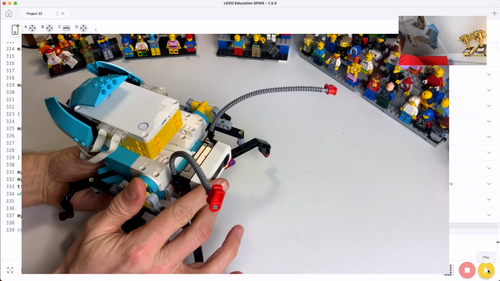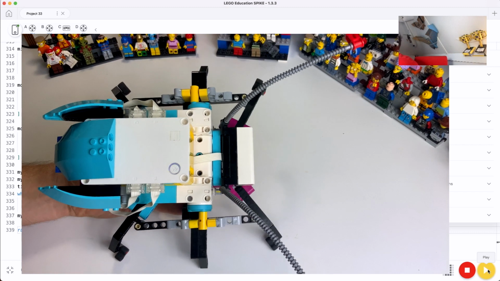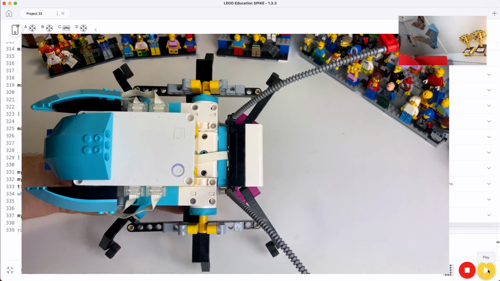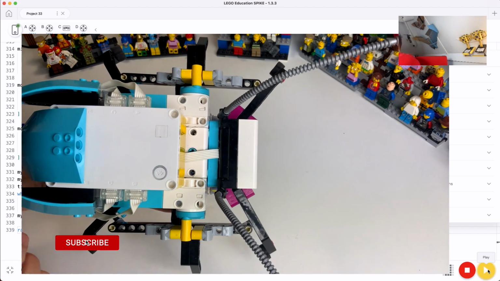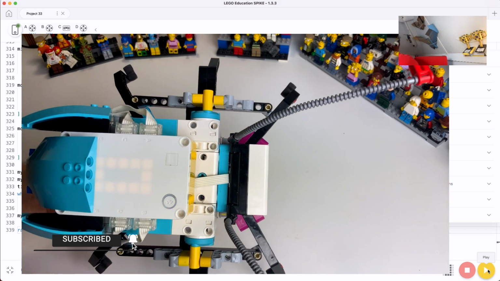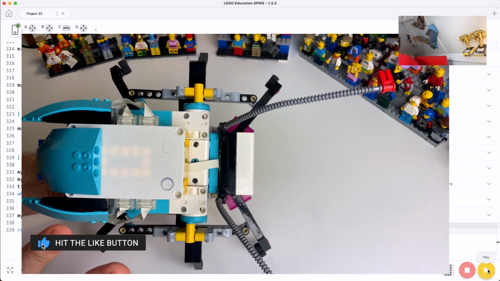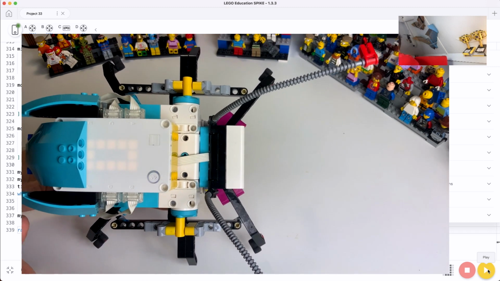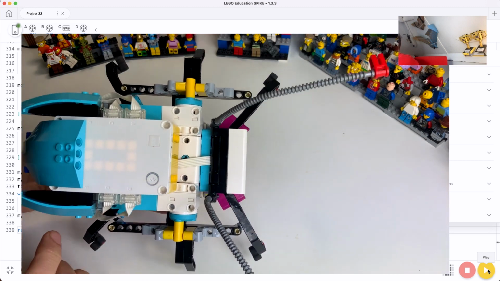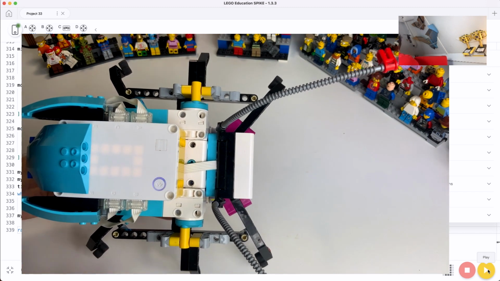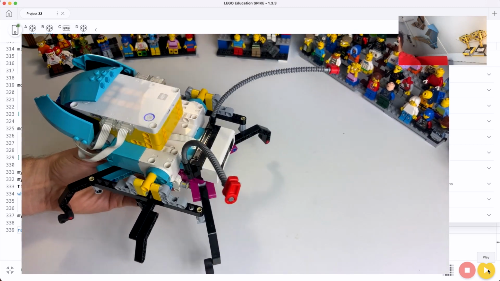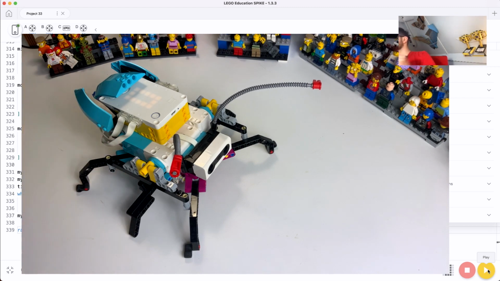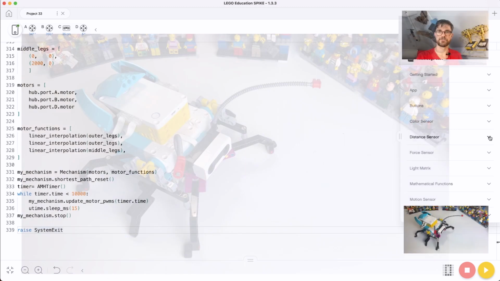Probably should lift the model here. Okay, we have a pretty neat animation here. So the legs are moving, and I didn't even have to invert the movement for left and right legs, because the motors here are mounted in a mirror fashion. So even if I let them turn in the same direction, they will actually in reality turn in opposite direction because they are mirrored around on the model. So the outer leg movement is already right. Now the next thing to do is program the inner leg movement.